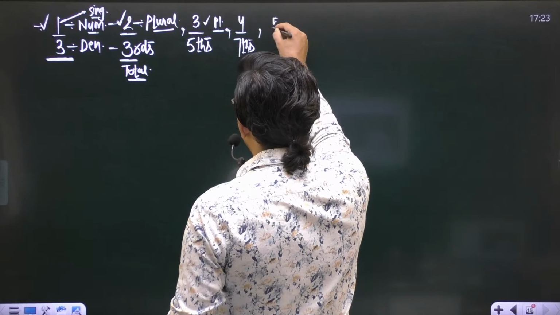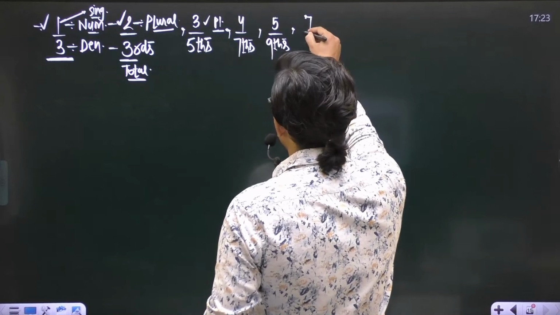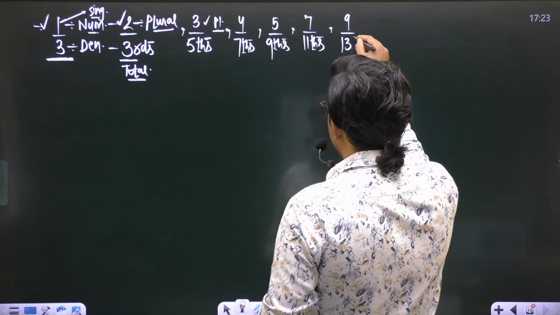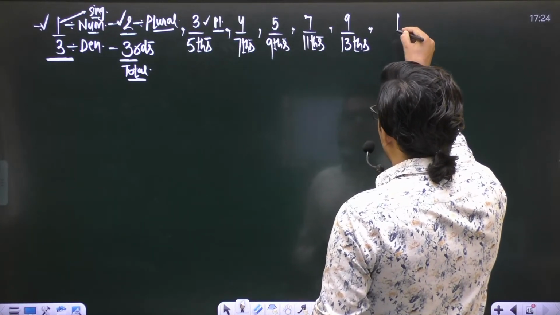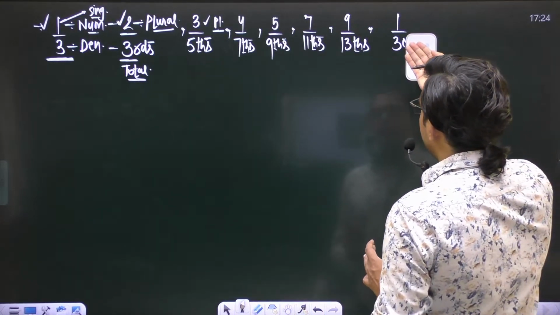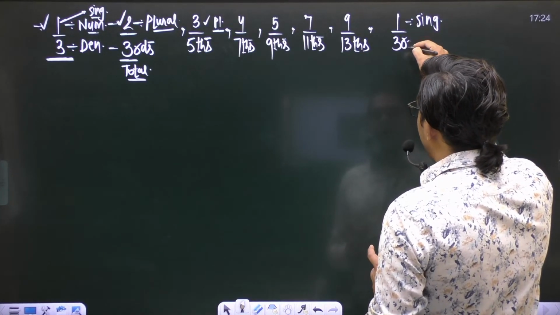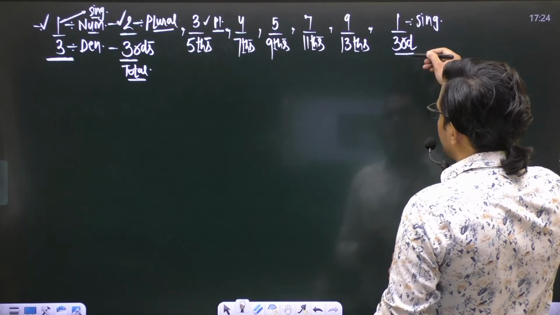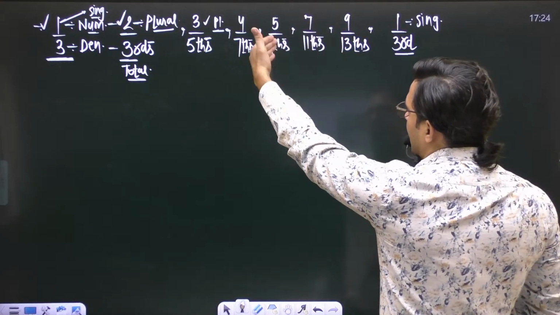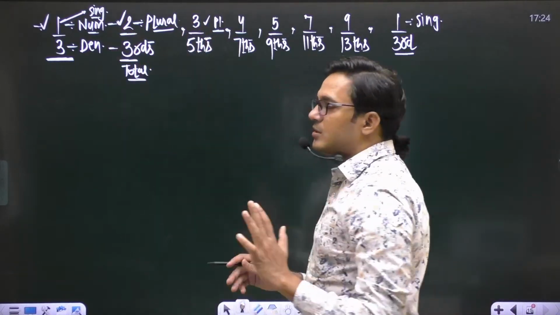Or if I say 5/9 will be there, 5/9 you will say or write, or 7/11 will be there, you will write or say, or 9/13 you will say or write, right? But if I say 1/3 or 1/30 or 1/300, no matter, here the numerator is singular, you are not going to add S to the denominator. This one will be 1/3. This one will be 1/3, 9/13, 7/11, 5/9, 4/7, 3/5, 2/3. This one is the concept.